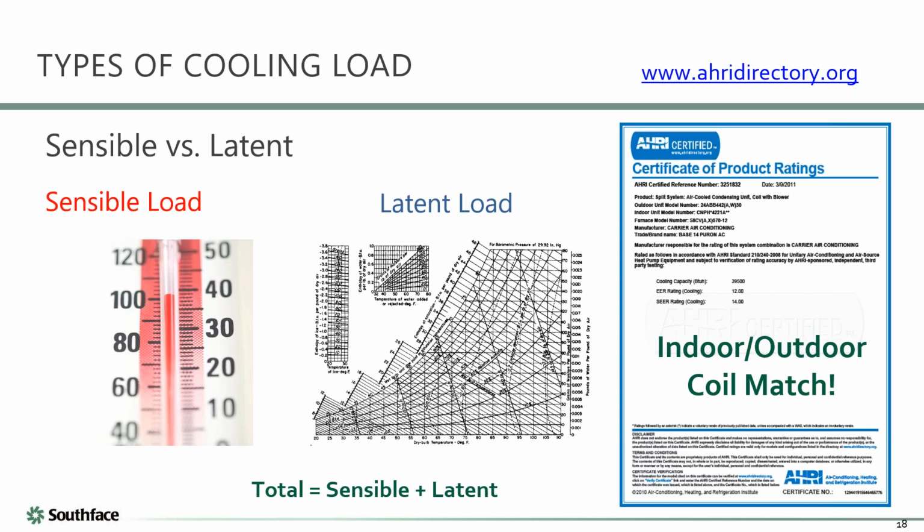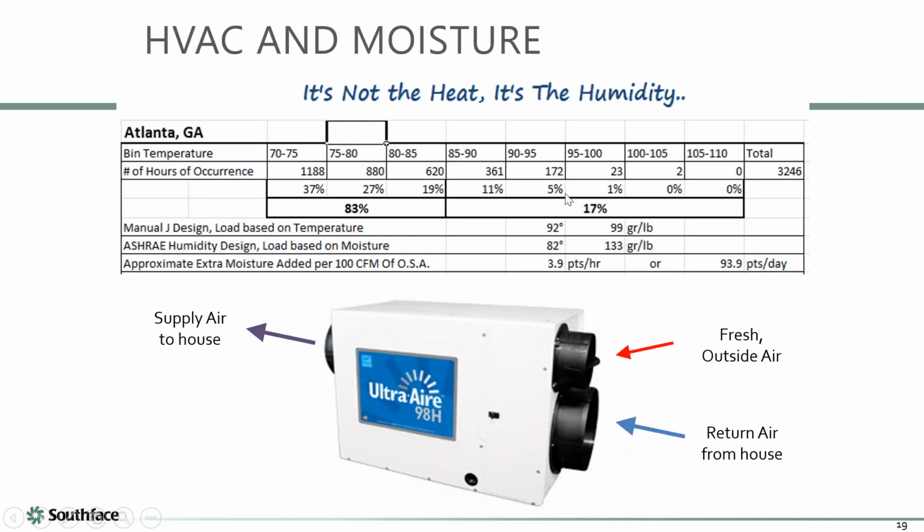Anyway, and the coil matching, that's what we were talking about earlier. Again, the indoor coil has been tested with that certain condensing unit. And I think we've also spent a good amount of time on this, that we design on almost statistically the hottest day of the summer. And you notice under that condition, we have 99 grains as our moisture load. And so that's what we're sizing our air conditioner for.